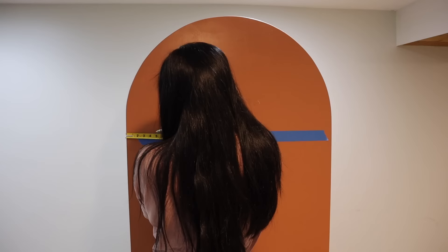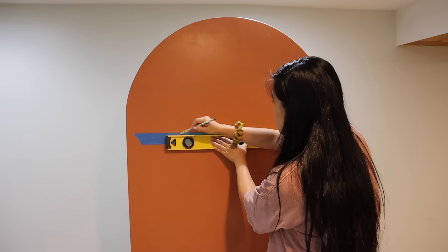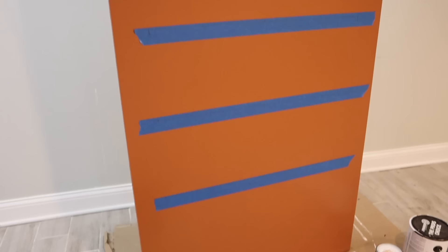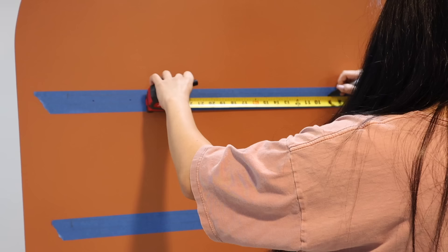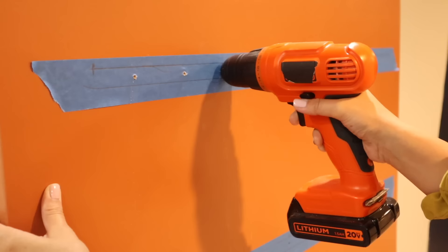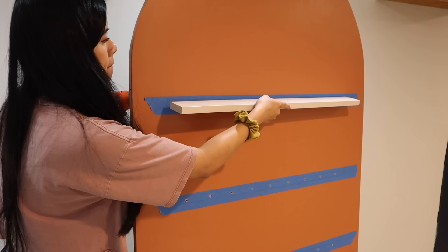I'm using painter's tape to map everything out, marking off where each shelf should start and end, and drawing a leveled line so I can see exactly where the shelves will be once they're screwed in. These are about 10 and a half inches apart from each other — I have four shelves spaced out evenly. I marked off where the holes are going to be, adding them every three inches apart starting from the middle. Using a drill bit the same size as my screws, I'm drilling in pilot holes in every single one. I put one screw in the middle, which is going to help me put the shelf up while I level it and then screw the rest from the back. These are two and a half inch screws, which is perfect for plenty of support.